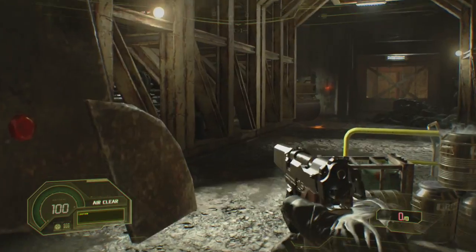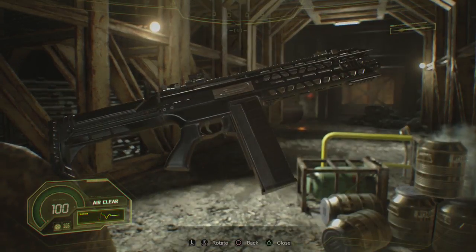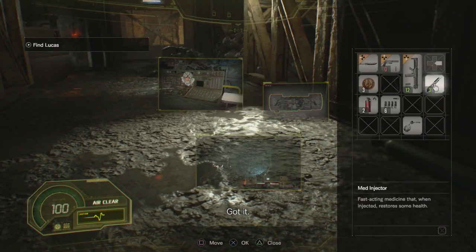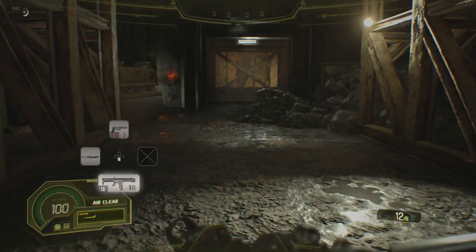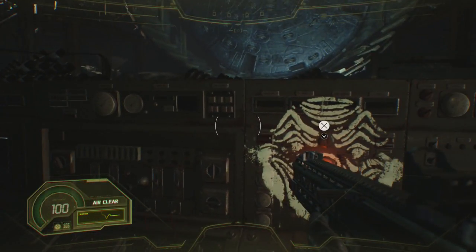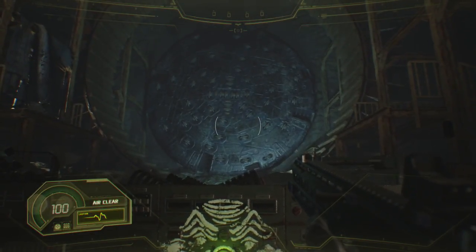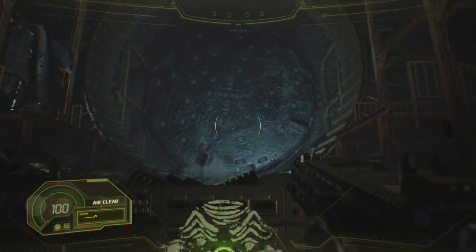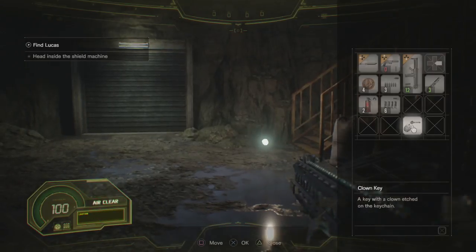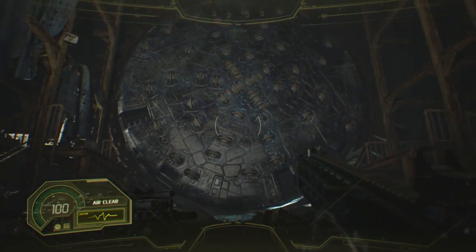Okay, I don't have a single ray gun bullet left. Chris, we're showing a room located behind the shield machine. Lucas? It's possible. See if you can get in there to check it out. Got it. I'm stuck between a rock and a hard place now. Right now, can I boop this? Yes, I can. Uh-oh, what the hell have I done? Oh shit.